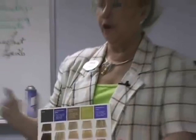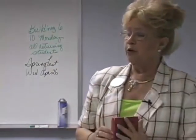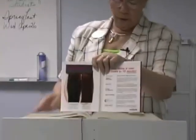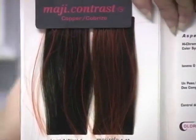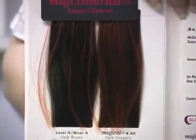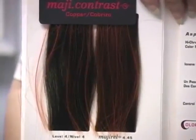So what that means is different colors require different contributing factors being left in the hair, or contributing pigment, excuse me. All right, let's assume we were going to use red. Let's assume we're going to use this copper red. What level could we highlight to from the medium brown hair? We can probably stop at number 5, orange. So that's what it means to stop at the amount of contributing pigment. We could take it on to pale yellow and it would work too, but why would we want to go that far when we don't have to?